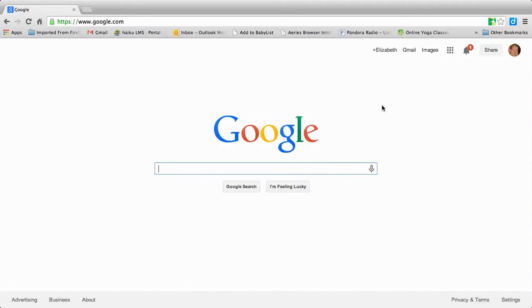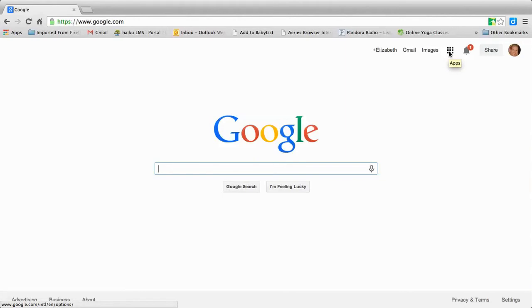You do need to set up an account through Google, which you also then get a Gmail account, but it's free, and once you have that, you can go ahead and start creating, and it walks you right through it. So for this tutorial, I'm already signed in, so I'm going to show you how to access the Google Drive apps, which is this icon right here, these squares within a square.